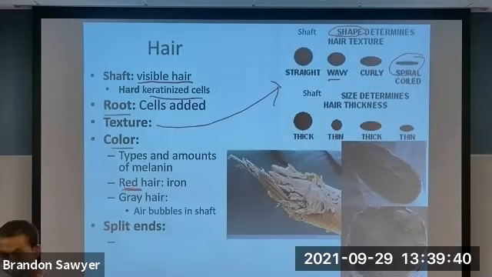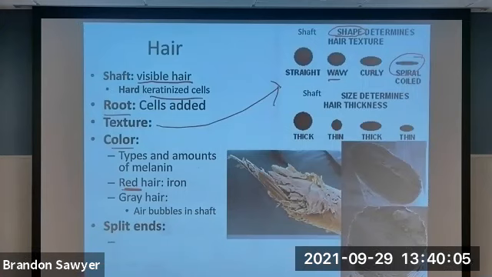One interesting thing about gray hair is that it's when the melanocytes aren't doing their job very well anymore. They're still creating little vesicles of something, and then they're putting it into those cells as the shaft is growing up. But there's actually no pigment in that anymore. It's actually just little air bubbles that they're putting into the shaft instead. And so the hair is almost clear in a way when it's gray.